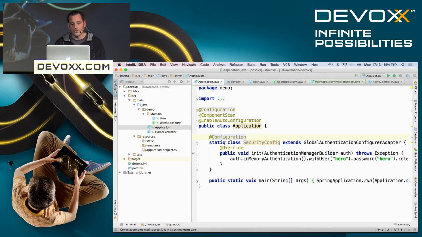There are also annotations you can put on your repository interface to tune the way the endpoint is exposed, the kind of operations that are exposed, etc., etc. So there you can dig into the documentation of that specific project to learn more about it. But at least, if you don't know anything and you want to just look at it, you can start very easily with Boot, and Boot will help you along the way.